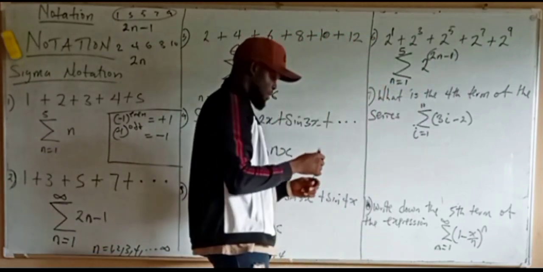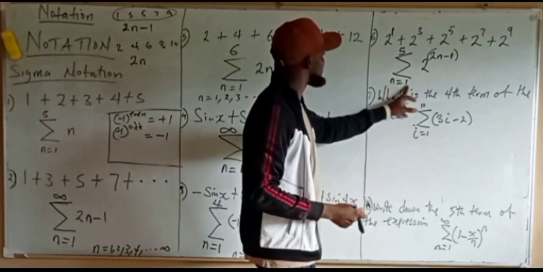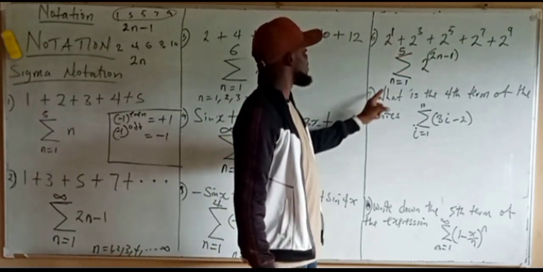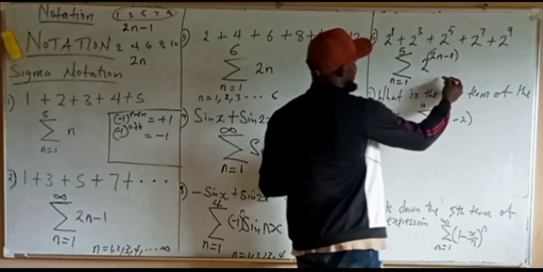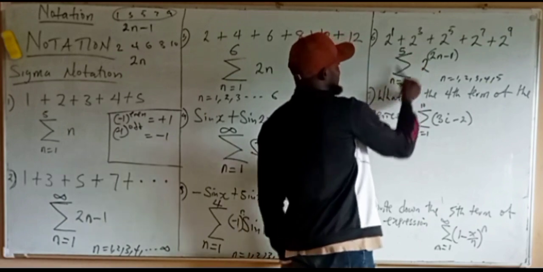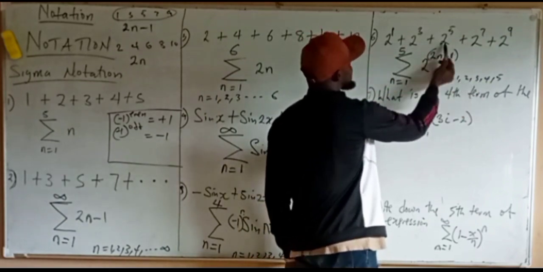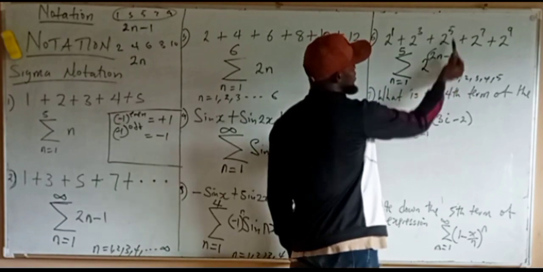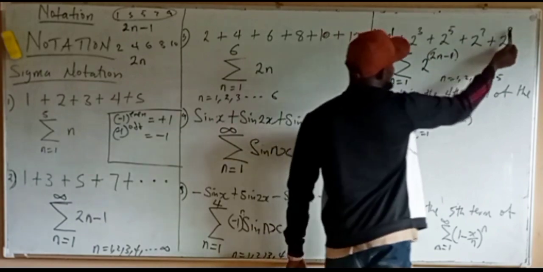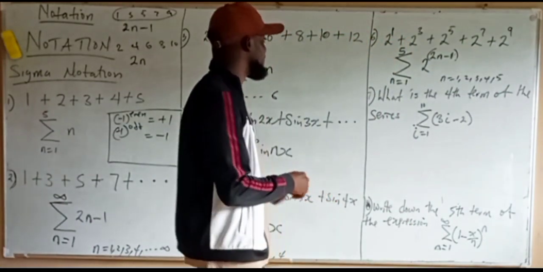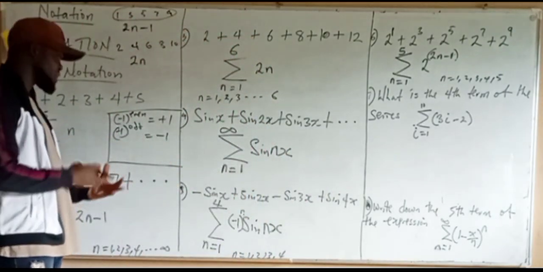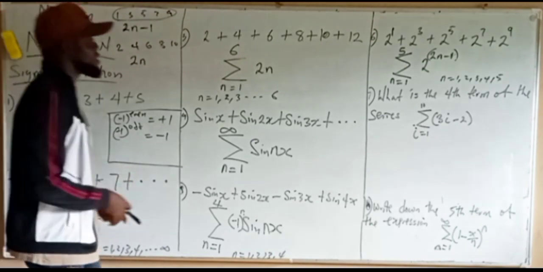So let's check to see if we are actually correct. When n is equal to 1, 2 times 1 is 2, minus 1 is 1. Very correct. Then n will be 1, 2, 3, 4, 5, ending at 5, starting from 1. When n is equal to 3 now, 2 times 3 is 6, minus 1 is 5. Correct. When n is equal to the last one, the fifth term, 2 times 5 is 10, minus 1 is 9. And the last one, so we are very, very correct. You see, as I'm writing the notation, I'm testing it. So that's how you write notation: you write it, then test to see if you are actually correct.